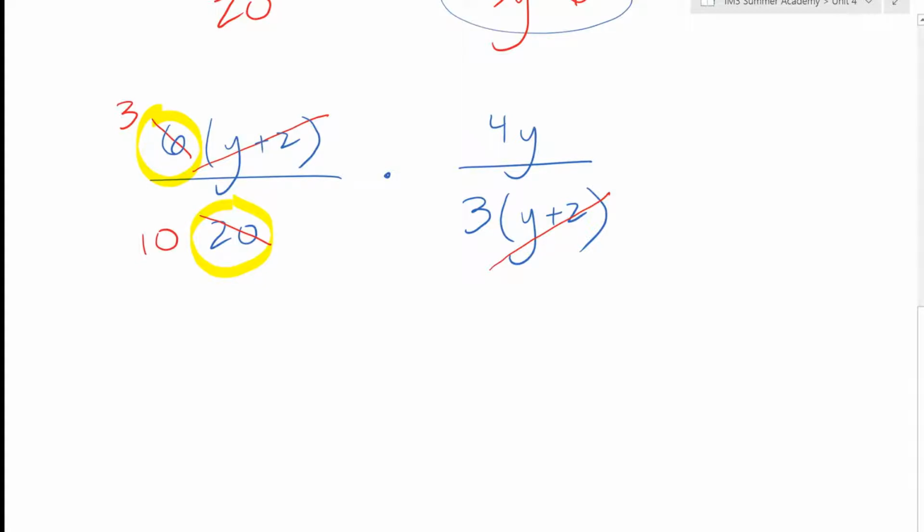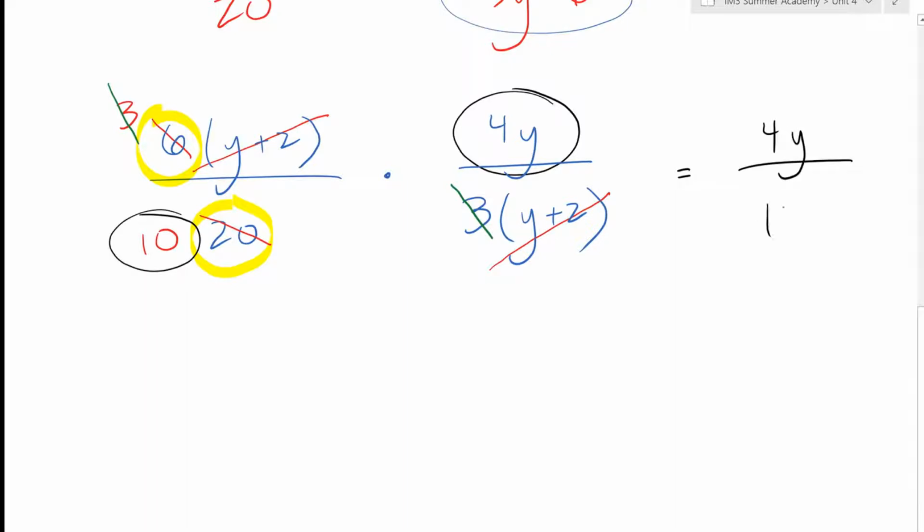And the more I look at this, the more it can cancel. Because now, on top I have a 3, on bottom I have this 3, and any time you want, you can start multiplying this, but eventually there may be some more simplifying, so possibly the more that you can do now, the less you have to do later. It does make things look a little bit sloppier, but all I've got left now is a 4y on top, and then this 10. So maybe I'm fed up right now, and I want to sum up what I have, 4y over 10, because there's nothing else left.